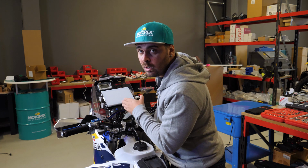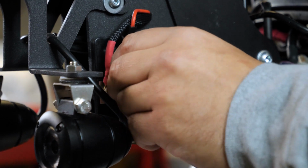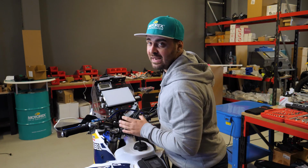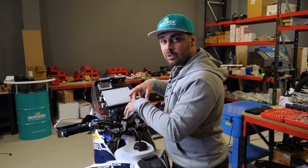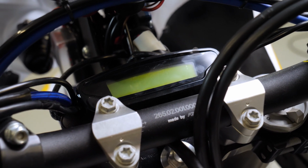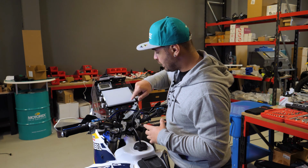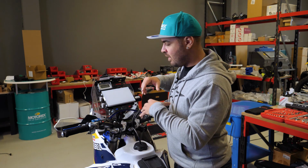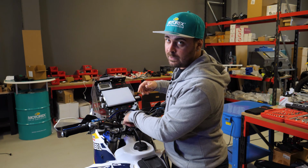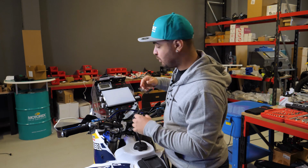On the side of the nav tower, we have always the 6-way fuse box with LED error indicator. We can place up to 6 devices. In this case, we placed a unique wire to power all the nav instruments. The OEM dashboard stays in the same place and on the same bracket as OEM. This gives us the chance, when we are sitting on the bike, to see all the information from all the devices. We can see the trip master, the roadbook, and also the OEM dashboard to always keep track of the hours. And if we want, it will act as a second trip master, so we can maybe start a rally and keep the total here just to be sure we don't run out of fuel, and here adjust it and use it for the special stages.